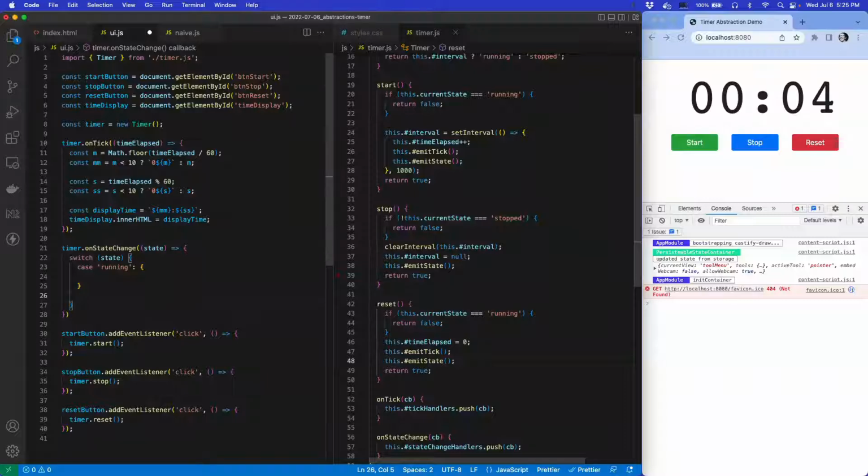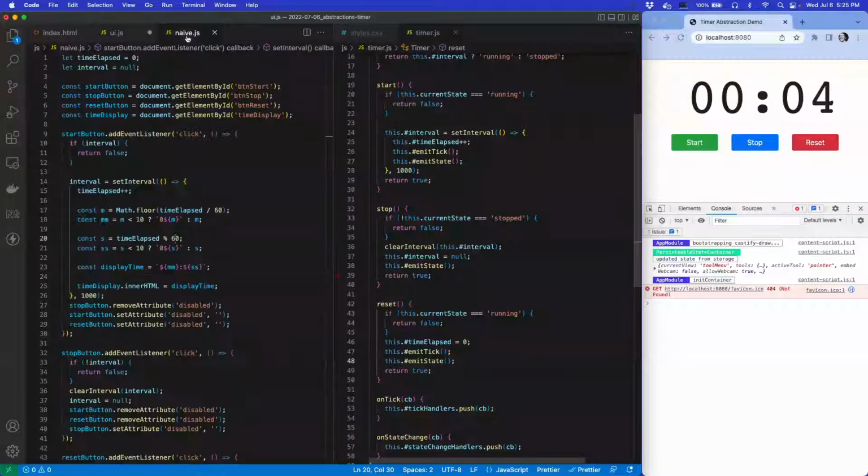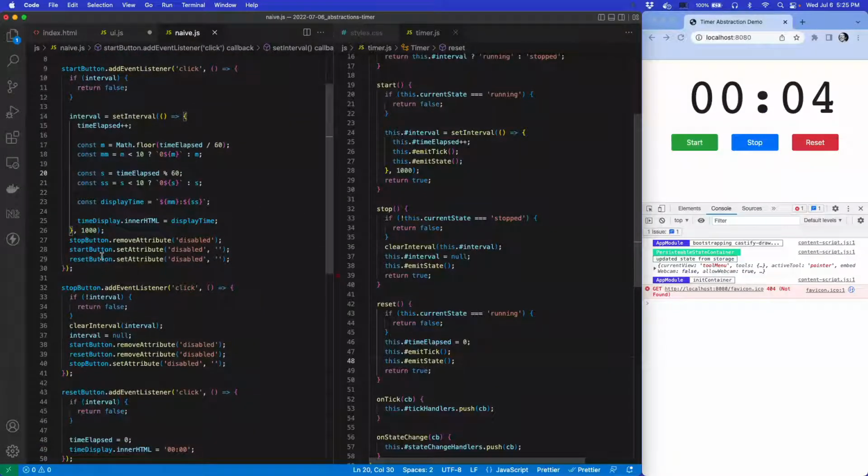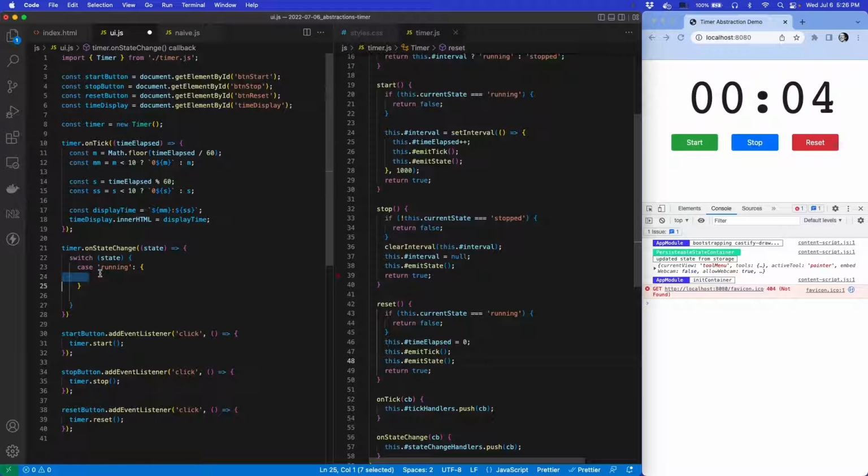So you can use const or let, and things that are block scoped will be scoped to that case, not to the entirety of the switch statement. So we'll say case running in here. If we are running, we will set our button states accordingly.